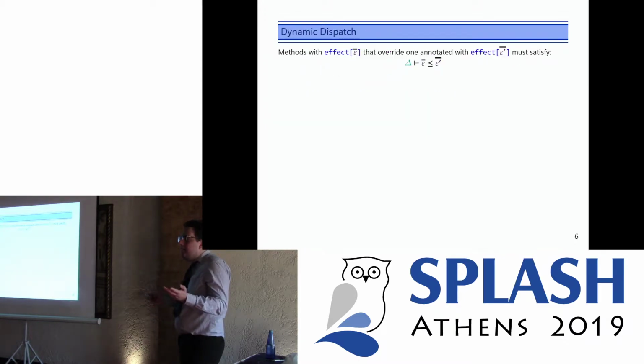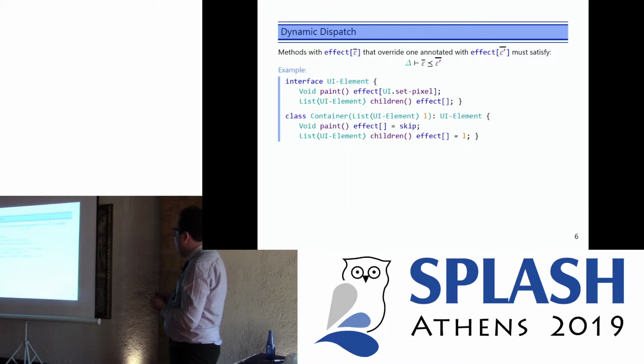And this works great with OO, because we support dynamic dispatch, so that when you override a method, the method here has an effect epsilon, which is overriding one with epsilon prime, and they must satisfy this relation. So here's an example. We've got a UI element interface and a paint method that is just going to paint that element, and children, which will contain all the nested elements.